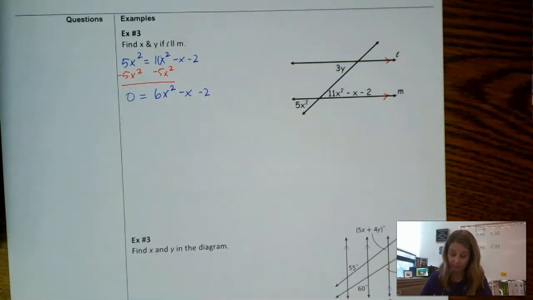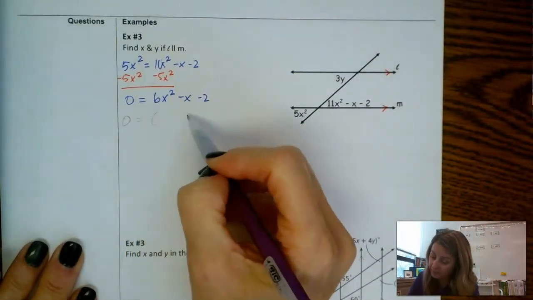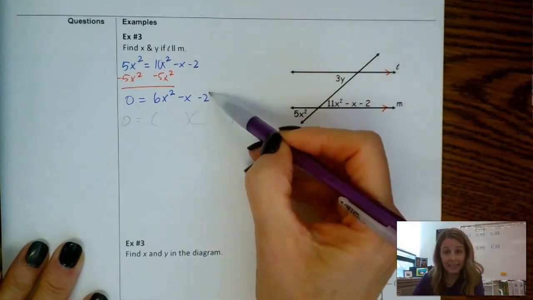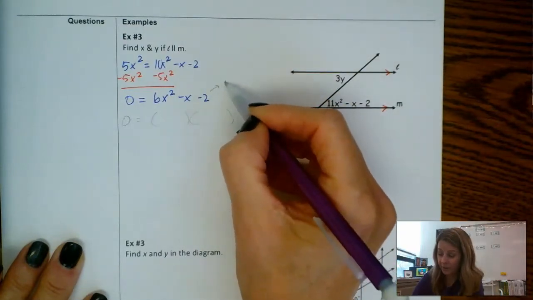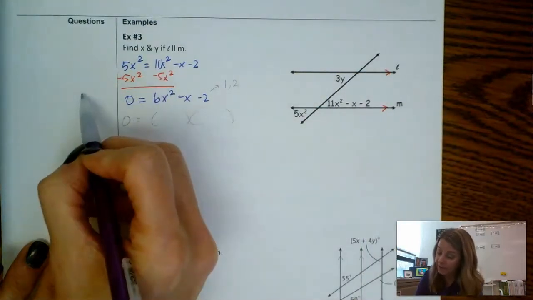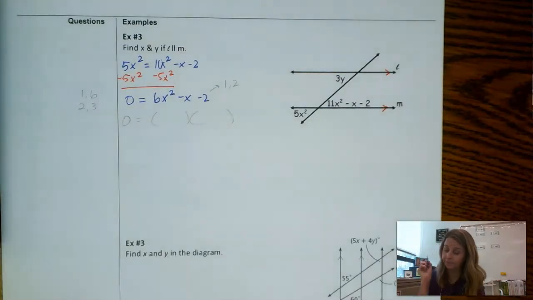Okay, I'm going to factor. Now I'm going to switch to pencil because I'm going to do the guess and check method. If you like to do the split the middle method, or make that kind of diamond or X over to the side, you can. I'm probably going to have to do some erasing, so I'll do all my signs in a minute. My factors of 2 just have to be 1 times 2, but my factors of 6 could be 1 and 6 or 2 and 3.